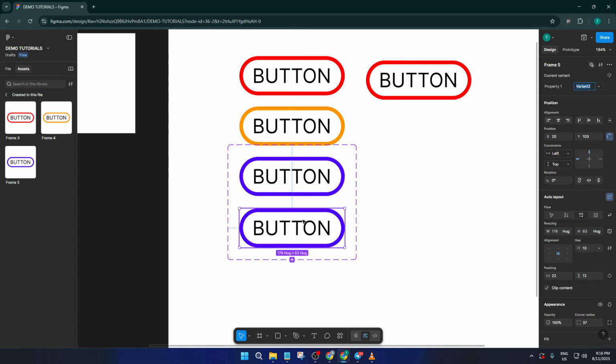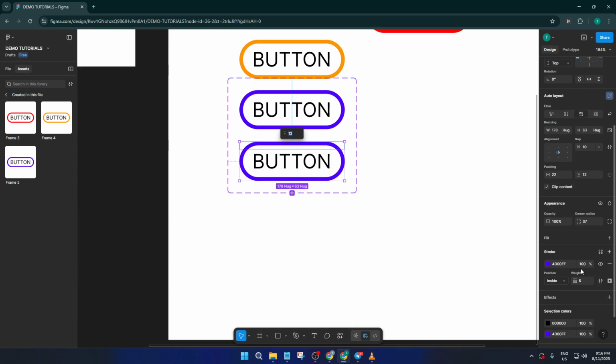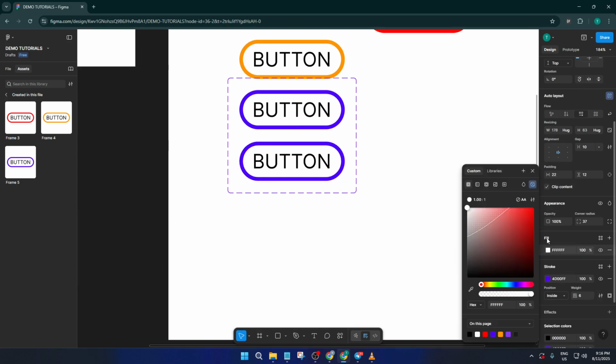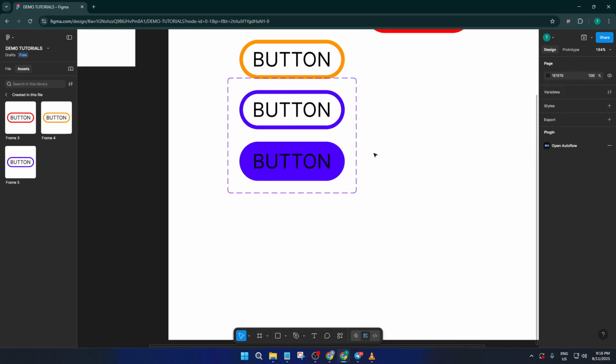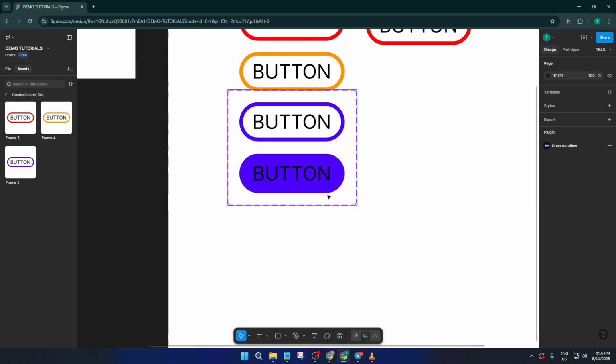It's a subtle but professional touch that really makes a button feel clickable. Here comes the fun part. Switch to the Prototype tab at the top right. With your button selected, you'll see a little blue node appear. Drag that onto itself, or if you have another variant, onto the variant you want to switch to. Set the trigger to on-click, and choose Change to the variant with the matching fill and stroke. This tells Figma, when someone clicks this button, swap it to the active style.